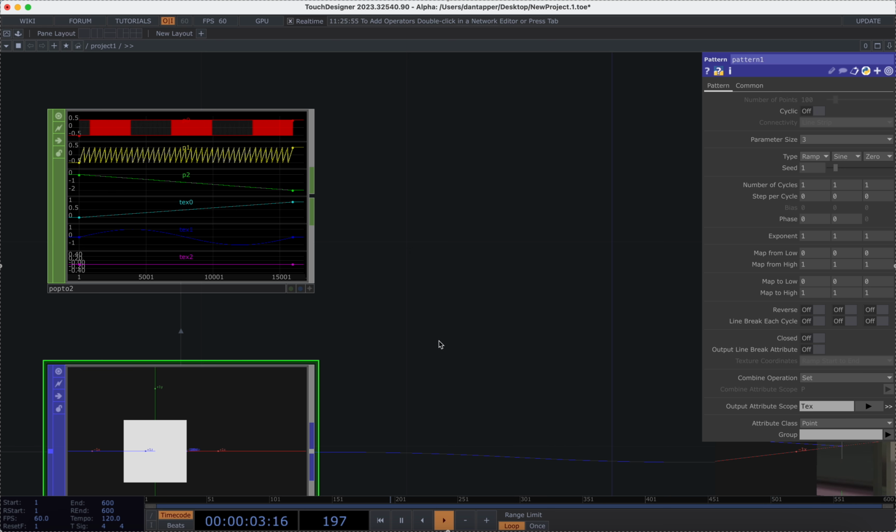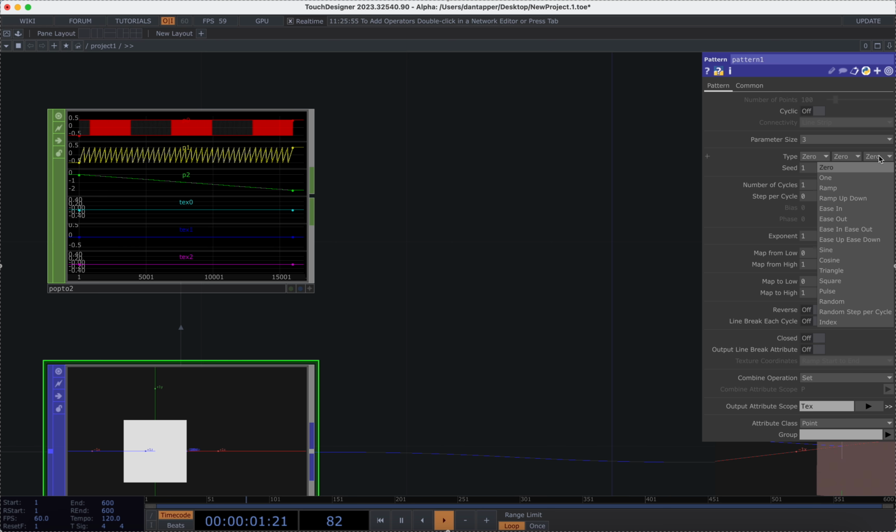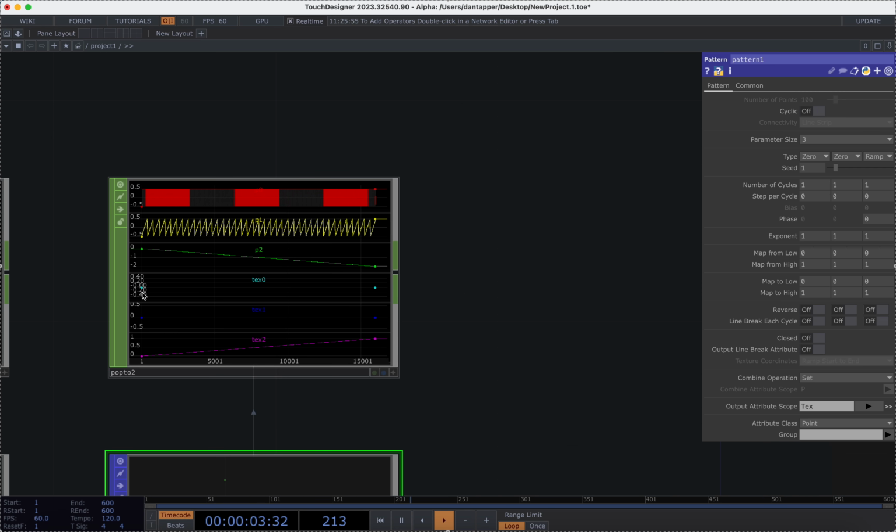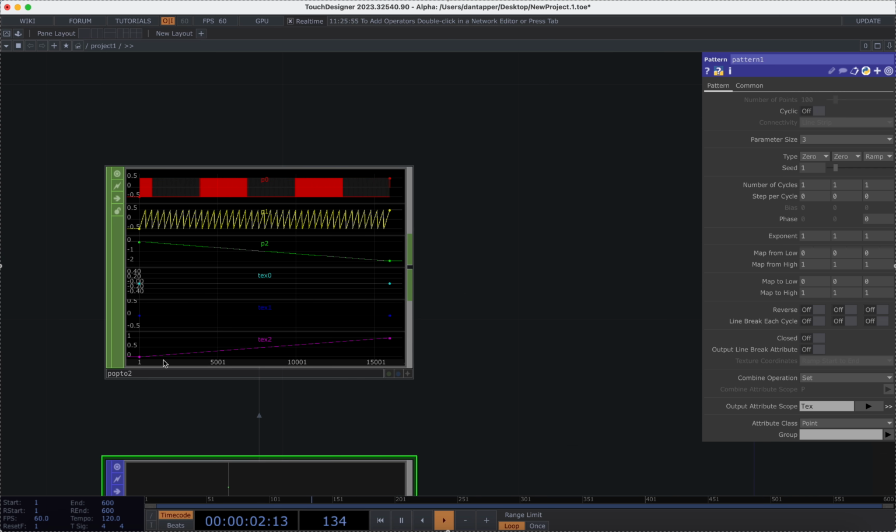What we want to do is have our ramp type set to 0, 0, and we want our final type for the z-axis, which is going to control our texture layers, to be ramp. So these channels are now zeroed, and this ramp is taking us from 0 to 1.